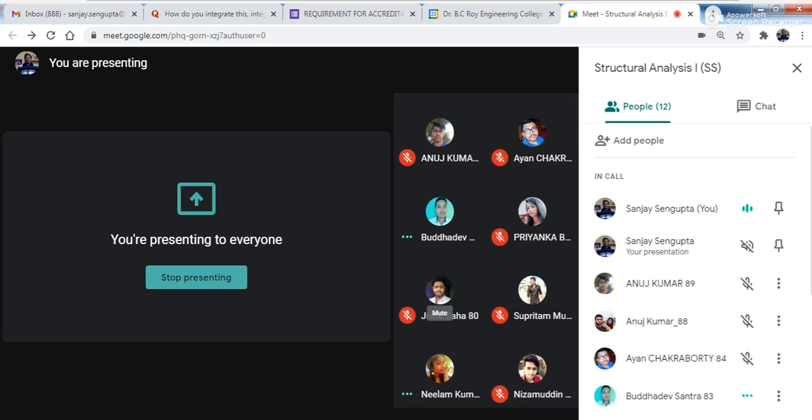So where do you want to find the deflection? You want to find the deflection over here. So you just take the moment of the area of that diagram about this point, and that is going to give you the vertical deflection at this point. So this is your deflection.